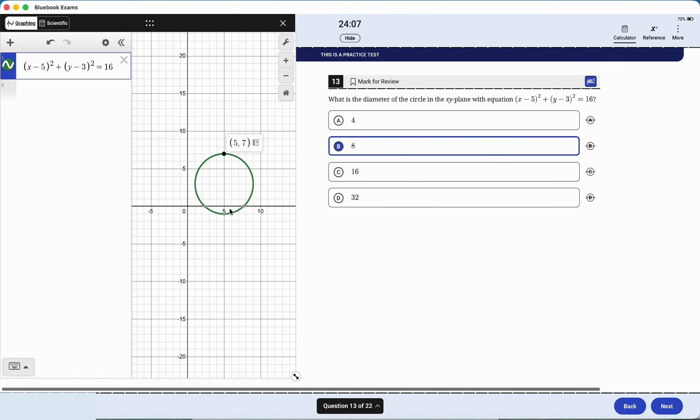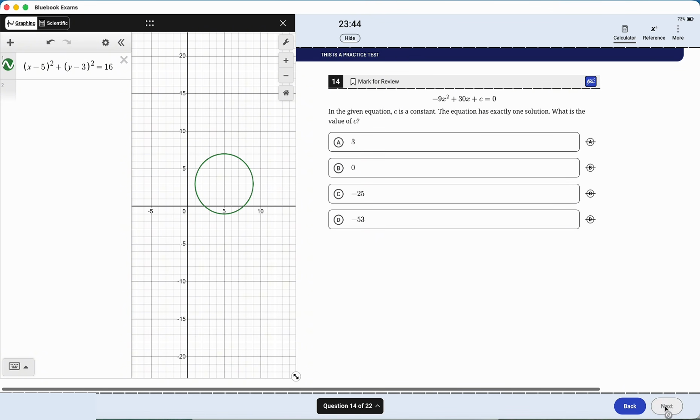What you want to know is you can always click on the top and the bottom of the circle, right? You see, I can't click on the side. Sometimes it'll look like you can click on the horizontal endpoints, but that's not the case. Sometimes it might look like it, but it might be the intercepts or something, right? You want to know you can always just click on the top and bottom. And so you see this distance from -1 to 7 is 8 units. That's our diameter. So yeah, 8 units, right? So that's another way you could do that. But if you know that circle equation, that's great.